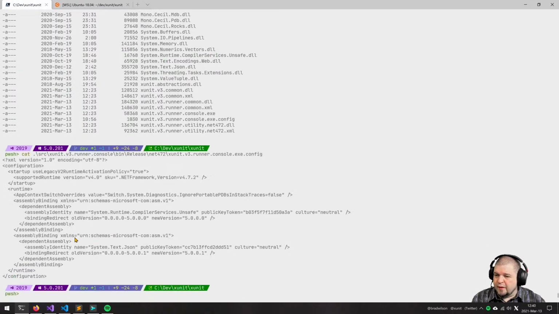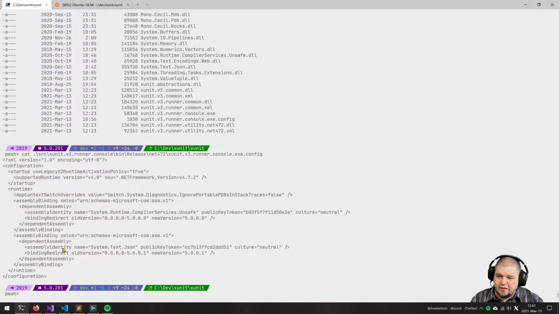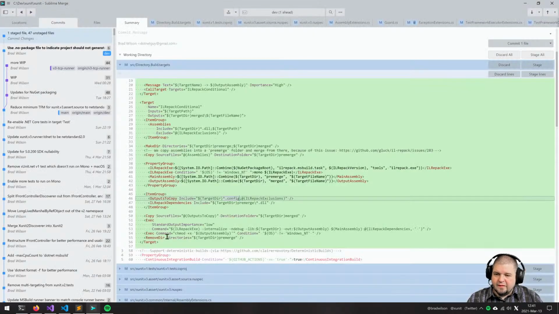It was auto-generated during the build process, which basically says, hey, you're .NET 4.7.2, and here's all the assembly binding redirects that are necessary to get you to run. So that's a necessity. And then we also grab all the DLLs that are in the dependencies list.